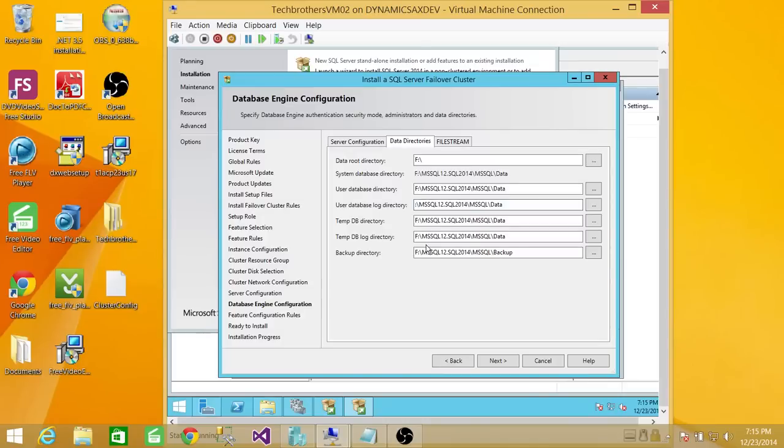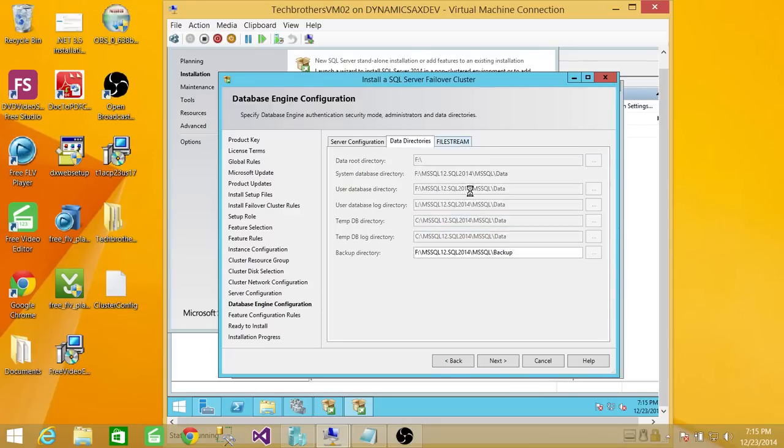I would recommend never keeping log files and data files on the same disk. And temp DB, I'll go ahead and actually do C, but for production I would recommend having a different temp DB disk, and it should be, according to your requirement, pretty big actually, because this is the busiest database.